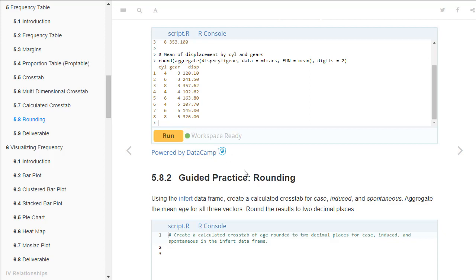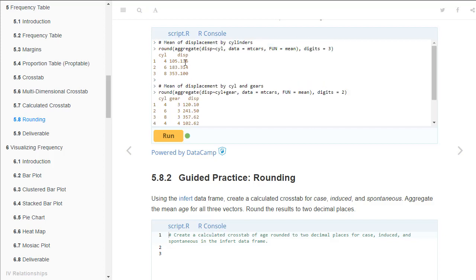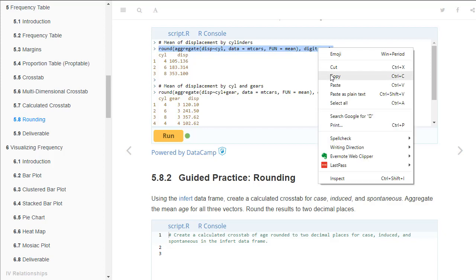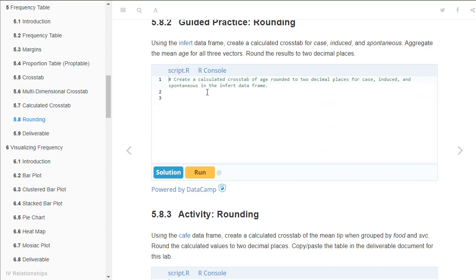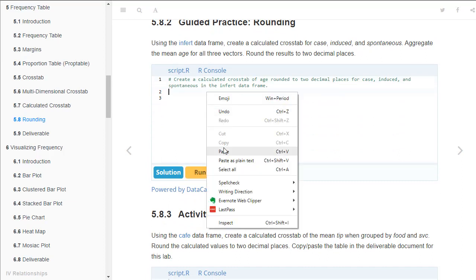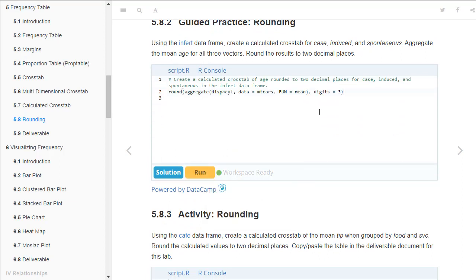Okay. So here we're going to round, and I'm just going to copy this because this is a big long command. In our guided practice, I'll paste that in.